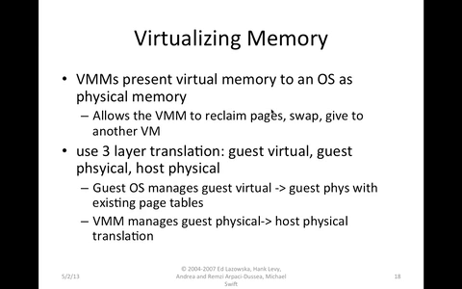And the VMM, though, because it's letting the guest use real physical addresses, there's a problem that a guest OS could use a host physical address that doesn't belong to it, that belongs to some other virtual machine. So whenever the guest builds a page table, the VMM has to verify that all the physical addresses being used belong to that VM. And it does that by making the page tables non-writable. So if the guest tries to write to the page table, it traps to the VMM. The VMM checks that the address is correct and then actually inserts it into the page table.